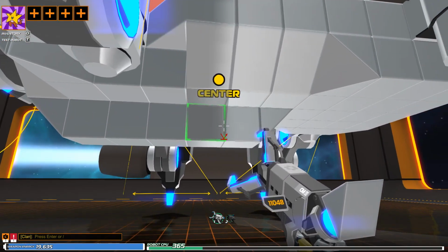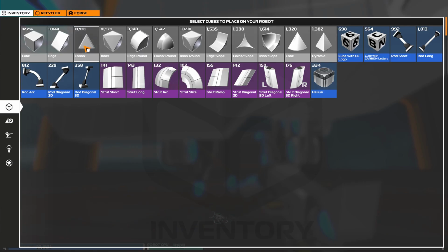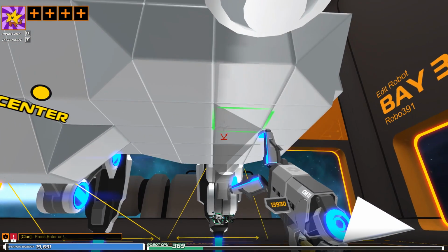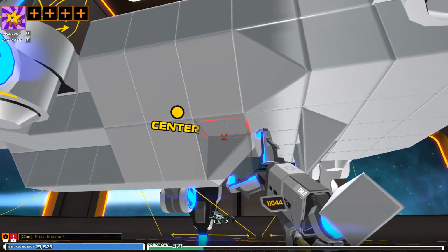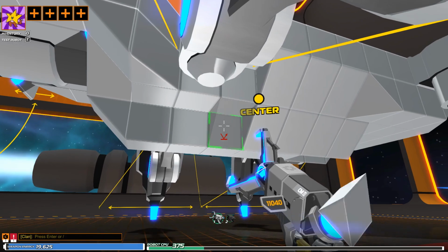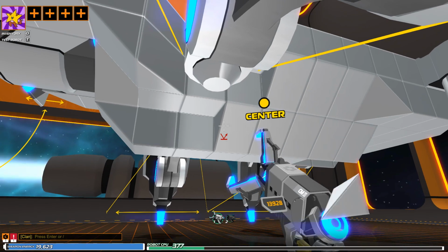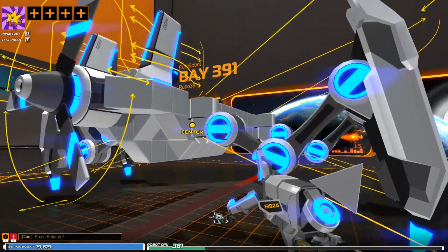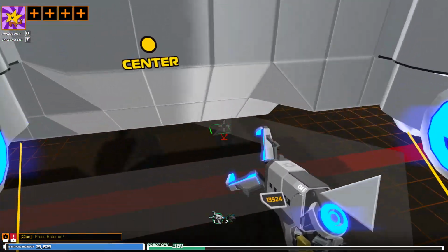Let's maybe do that and have it as a slope section, like so. And then move that forward one, just because it looks cool. In fact, we can go two forward, because it looks even cooler if we do that. Ding, ding. And then here we can do one, and then we can stagger it. So we can go... Yep. Sorted. Underside done. We've got our underside.